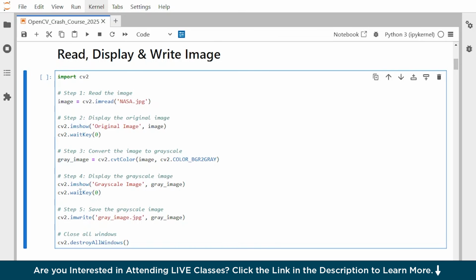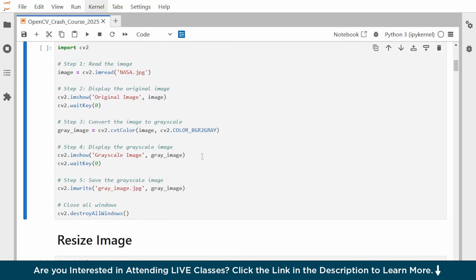Coming to this part, the next function I'm using is to display that grayscale image. It's the same imshow function we used for the original image. Also, in order to save the converted image, or any image that we have processed, we can use a function called imwrite. Using the imwrite function, we can save an image. We give it the properties, where gray image.jpg is the name of the file that I want to save in my drive.